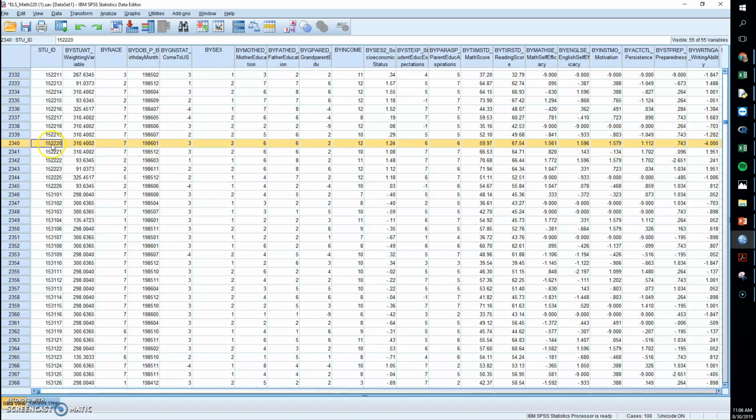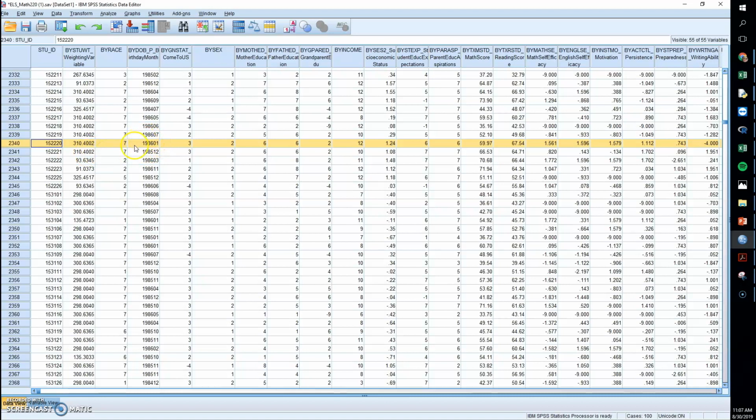For me, I'm choosing student 152220. So at this point, they're very impersonal. We want to find out a little bit about them. Here we see that their race was a 7. Using the instructions that I gave you, or the code book, you can find that 7 represents white. So we know the race of this participant is white. Going to the base year sex, a 2 represented female. Again, I put that in your instructions, or if you go to the code book. So we're talking about a white female here.